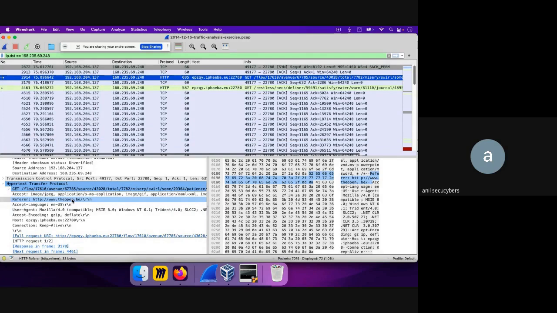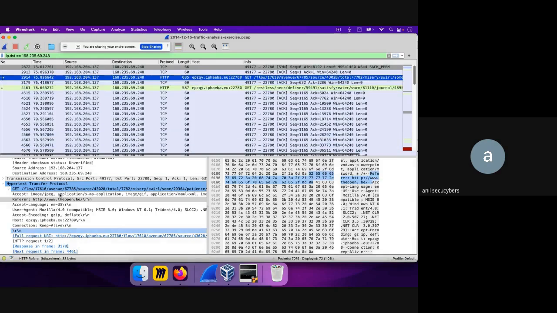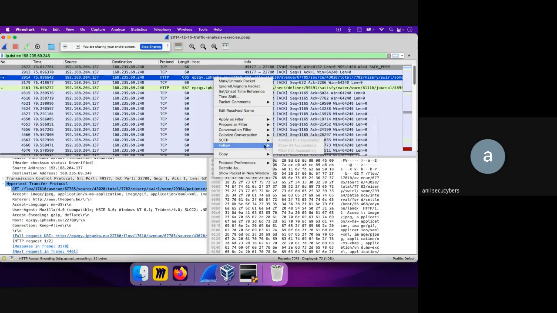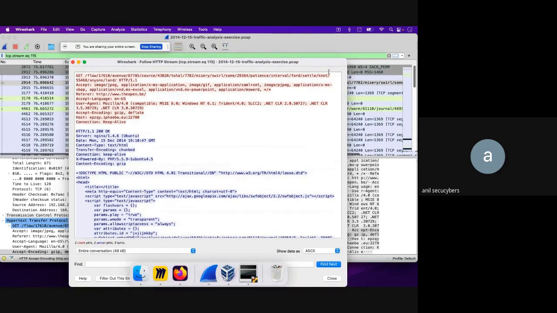Okay. Now what you saw in VirusTotal is that one of the things it says is maybe a possible Adobe Flash exploit. Okay. So what you do is, if you go over here, let's see if it has the Adobe Flash exploit in this one. Okay. So let me just figure that out. If I go over here and do the follow, the HTTP stream, what it says is that there are multiple headers that it is reaching out to this specific URI. Okay, anyone land, quite a big one.